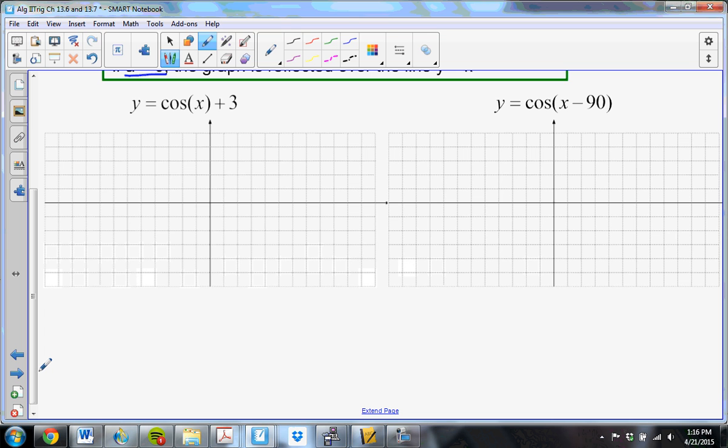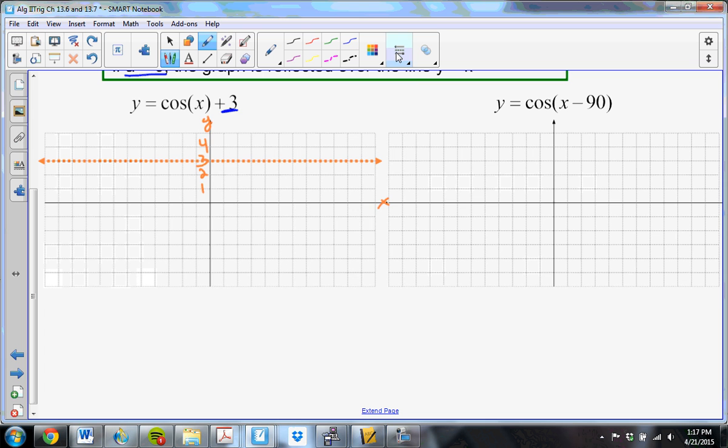Here's what I do, and I really recommend you do this as well. Think about this plus 3 right here like it's moving your new axis up 3 units. So my x-axis is still going to be here. This is still my x-axis, and that's still my y-axis. But now I think about 1, 2, 3, 4. The whole graph is now centered around this 3 instead of being centered around the x-axis like it was before we started moving things. Let me explain why that is.